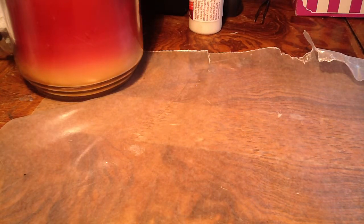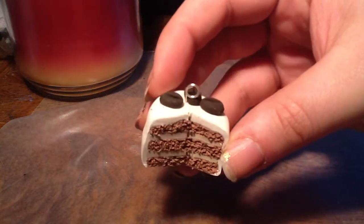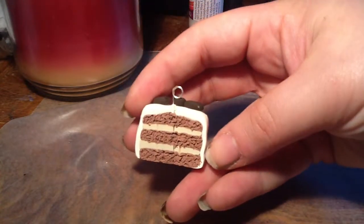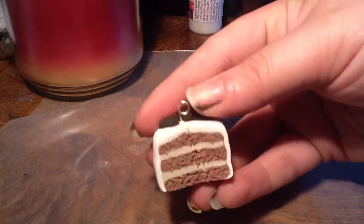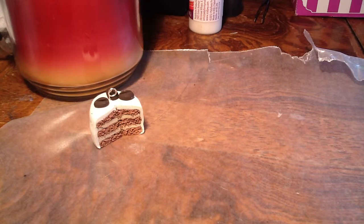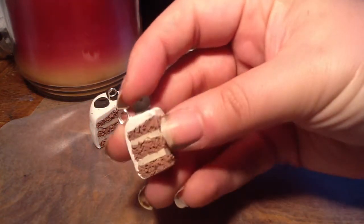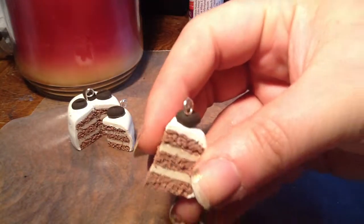First I'll start off with, I made a couple of cakes. This one I'm calling a cappuccino cake or a mocha latte cake. Basically this was just made out of some scrap clay I had that I wanted to use. I grabbed the colors and put them together and thought, oh, that looks kind of like coffee. So then I made some little coffee beans on the top. And the slices also have the espresso beans on top.